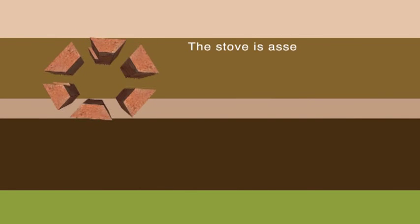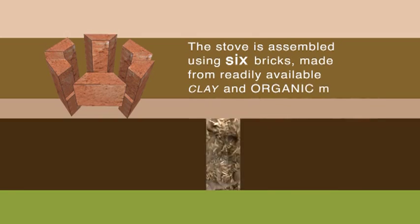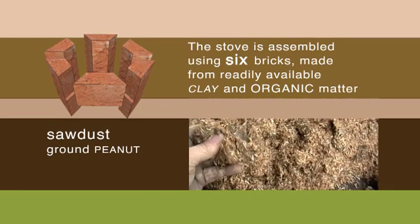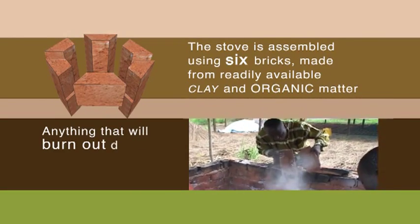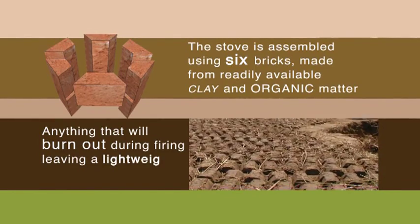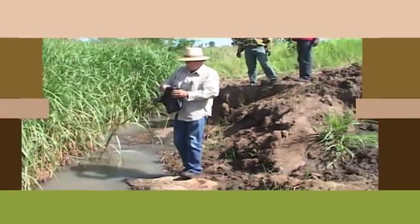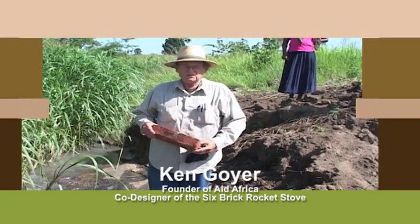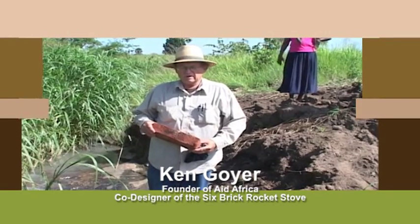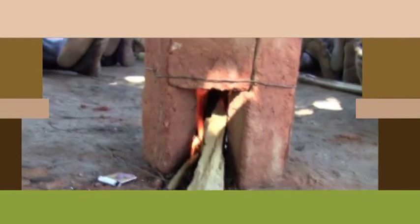The stove is assembled using six bricks made from readily available clay and organic matter. It can be sawdust, ground peanut shells, ground coconut fiber — anything that will burn out during firing, leaving a lightweight, porous brick. These bricks are light enough to float. A brick that is light enough to float has insulating qualities that will keep the heat inside the stove, and the firewood will be burned at a very high temperature very efficiently. That's one of the key secrets to the rocket stove: the insulating brick.